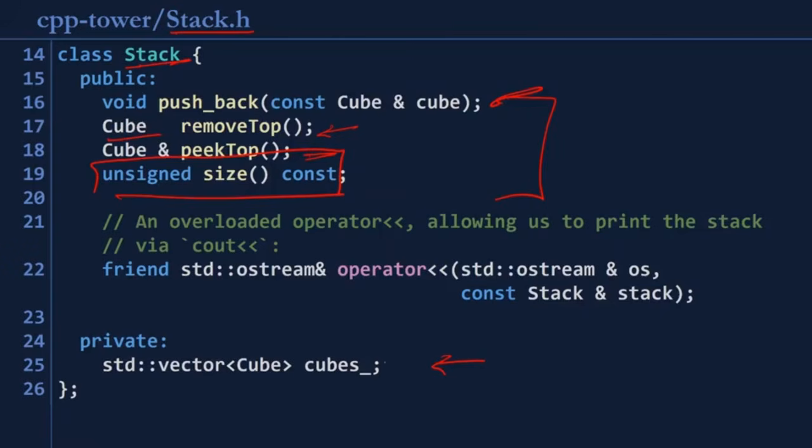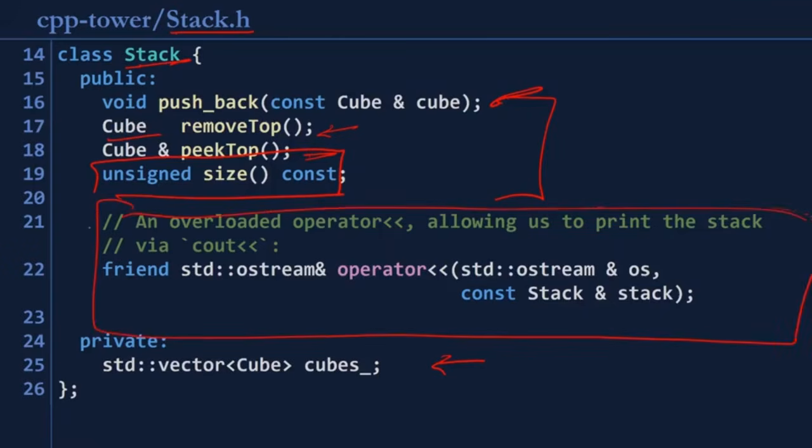Finally, we have this additional friend function here on lines 21 and 22. This function is something we'll see quite a bit throughout this course, and it's always going to take a std::ostream by reference with operator<<, with an ostream as the first argument and a constant reference of its own type as the second argument. So here we see a friend function that is an ostream operator.